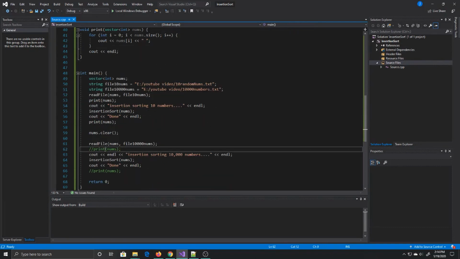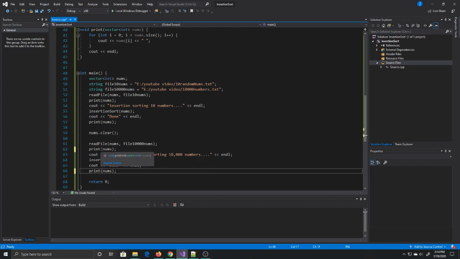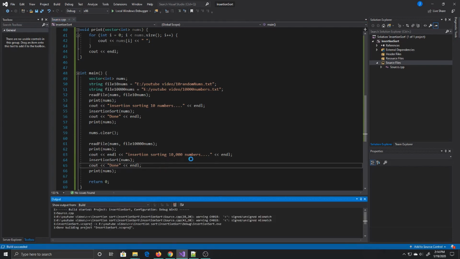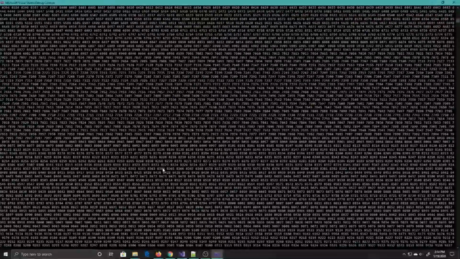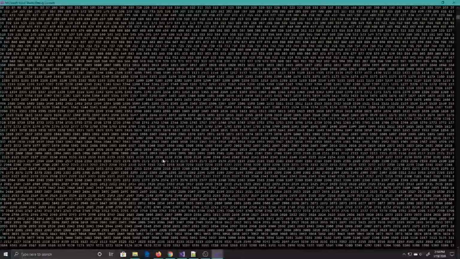Just to verify, I will go ahead and uncomment these out. Apologies if it does get a little crazy. So go ahead and print. I'm going to print it out beforehand so you guys can know that it's unsorted already, because I don't want to just print numbers once it's already sorted, because you could think it's already been sorted. But in this case, it isn't. So there's our wall of text. And then there goes our sorted list. So it gets a little crazy, like I said.